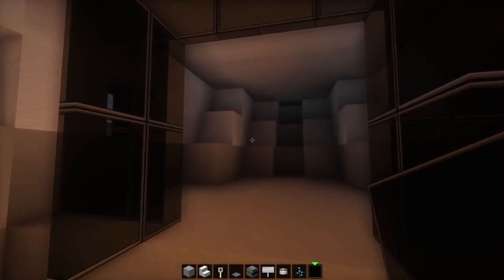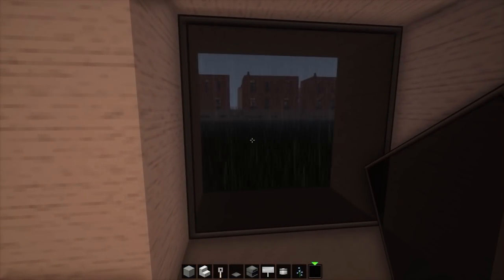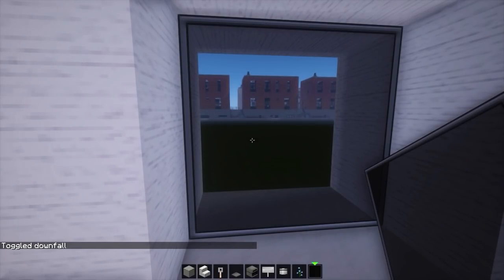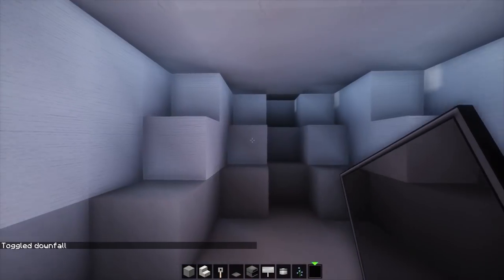Ooh, what's going on? Oh no, it's raining. Total downfall. And I know there's mods for this or commands which disable it, but I just think it still looks pretty nice when it rains, especially with a shaders mod on.